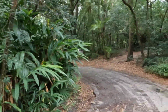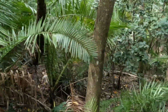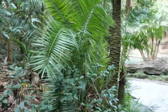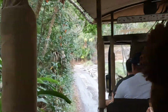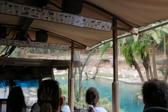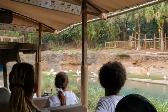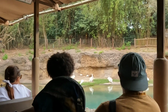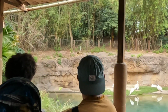We're moving a lot closer toward the Sabi River right now. We're going to look for some aquatic and semi-aquatic animals together. I do already see some pink-backed pelicans up on the riverbank. The pink-backed pelican, of course, gets its name from the pink color of the skin on its back. And pelicans, they're omnivores, which means that they eat plants, animals, and just about anything else that fits inside their bills.